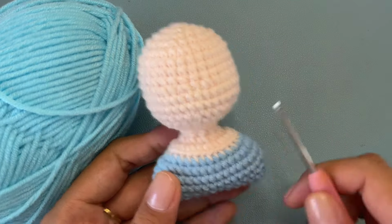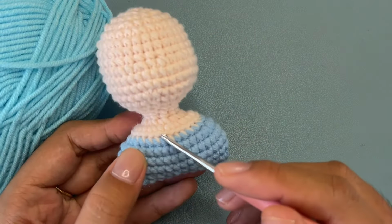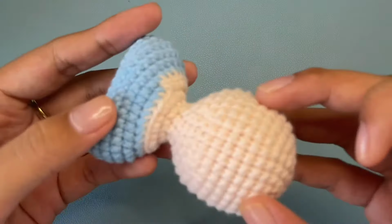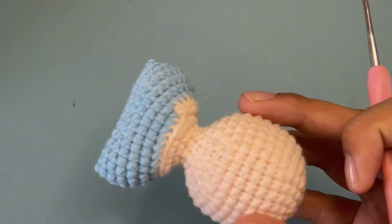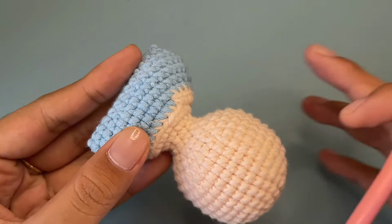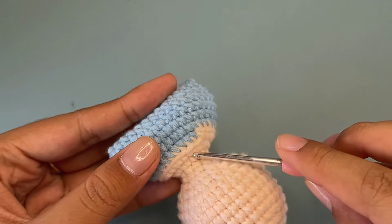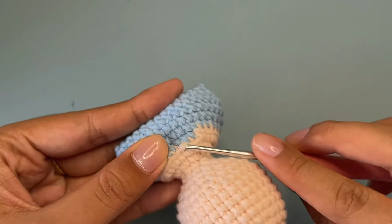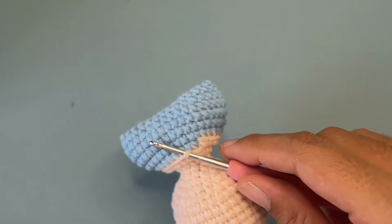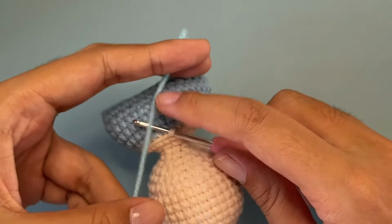Now we're gonna make the collar of the dress using a different shade of blue yarn on the front loops of round 20. Insert your hook in the middle, just like I'm showing you right now. And grab your blue yarn.